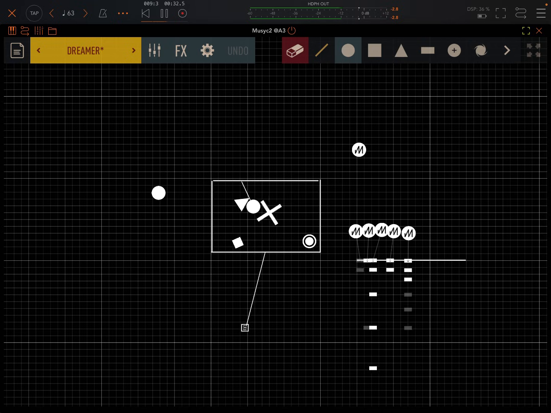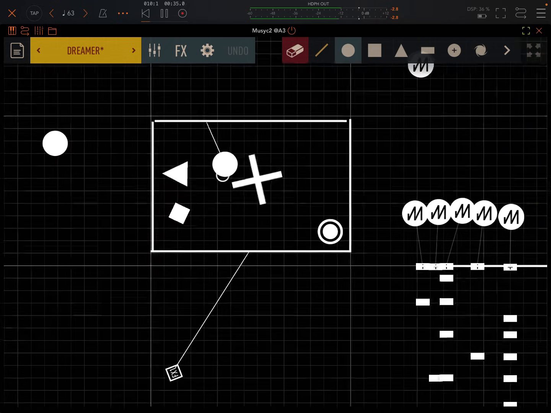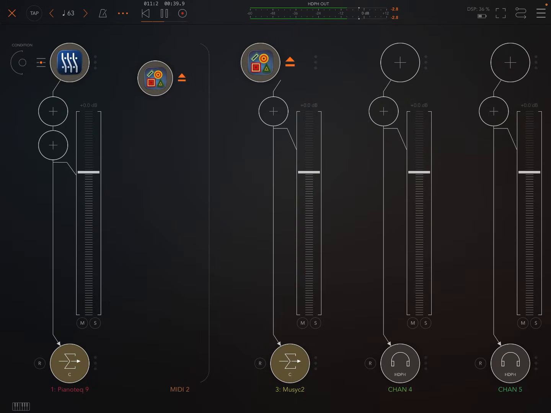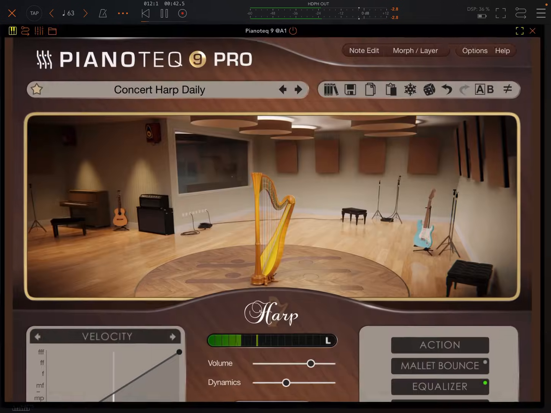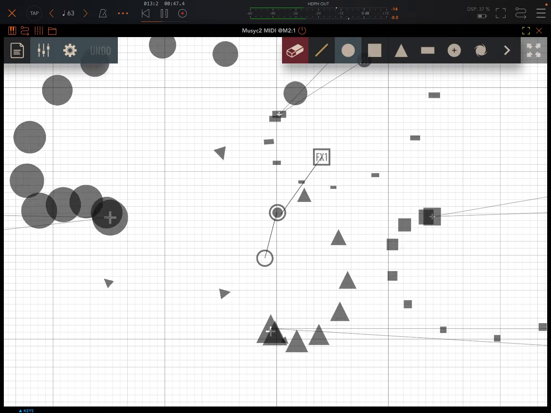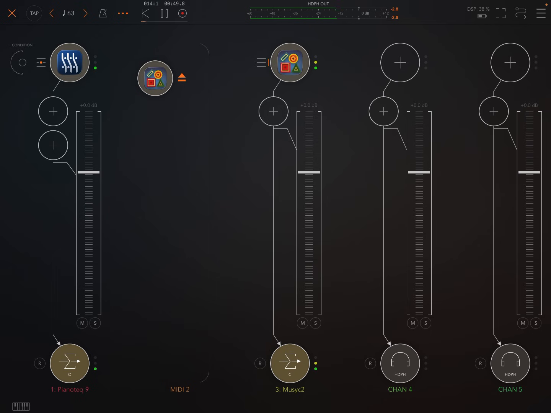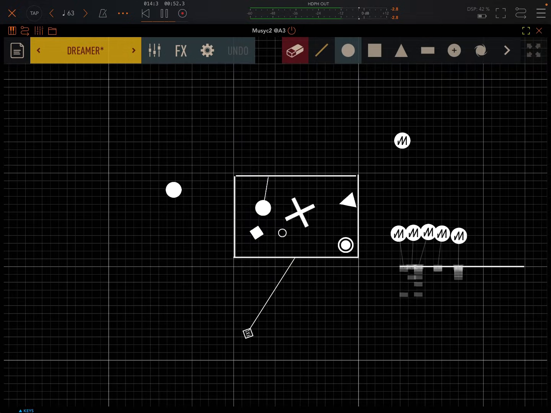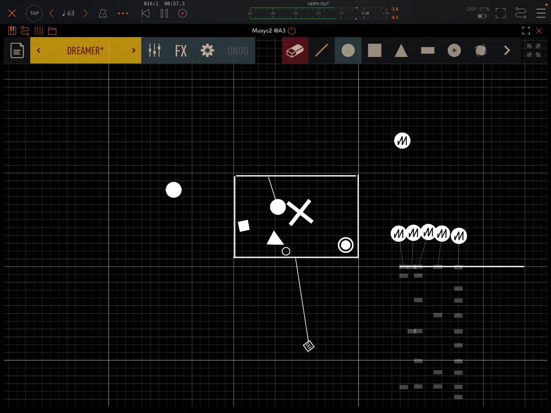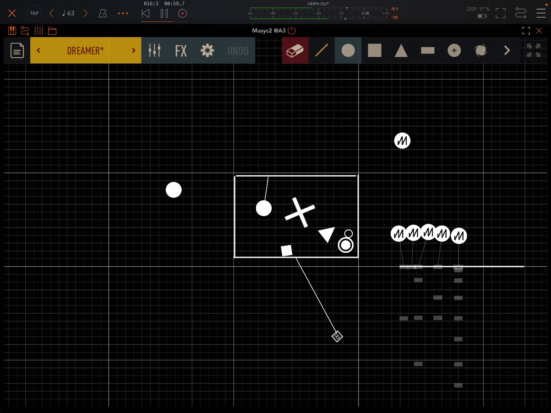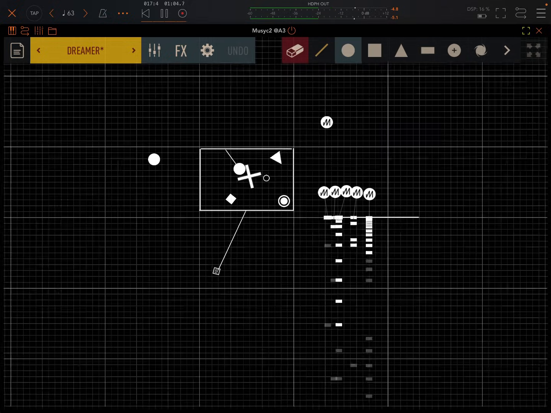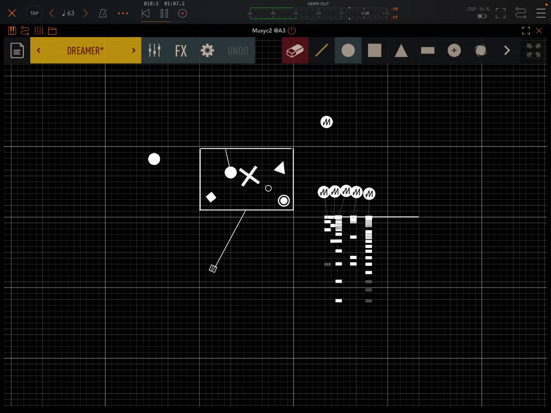This is an app that is so fun, I think, to experiment with, and it works as a MIDI generator. So, for example, here it's triggering Piano Tech from this little MIDI instance, but it also has its own sounds built in, so you can use it as an instrument, and you can load your own samples as well. Although that's not something I've experimented with yet. But I have been through the manual and I have a decent understanding of the app. I think this video will be useful.